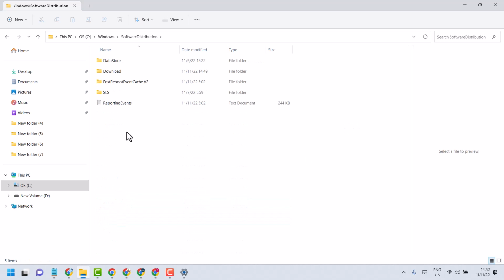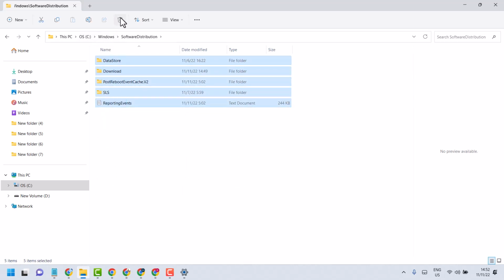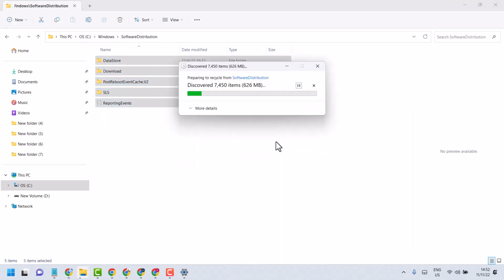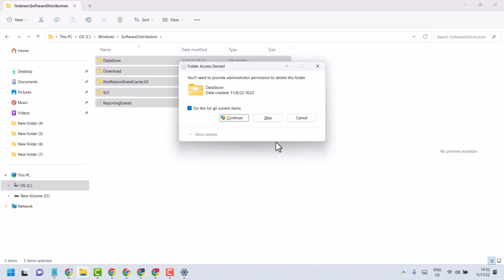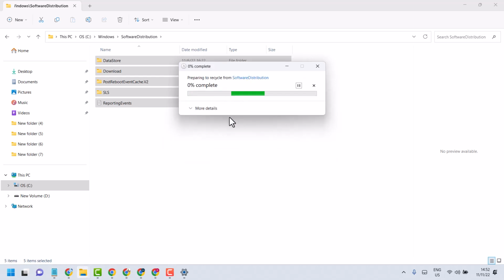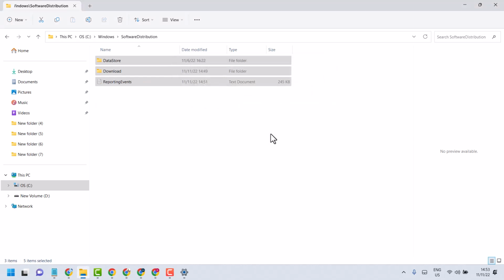So open this folder, select all the files and delete. Now close it and restart your system.